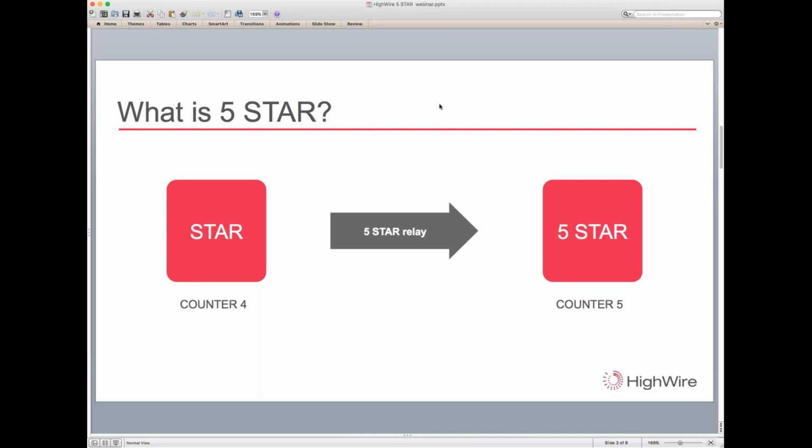But we're also acutely aware that some of the Counter 5 specifications are not finalized yet. And I'm sure this may be one of the questions that might come up in regards to consortia reports. Keeping star running with the Counter 4 reports means you potentially get the best of both worlds, because you can still get those consortia reports that are probably important to your business operations, and at the same time you will have the Counter 5 compliant reports from the 5-star dashboard.